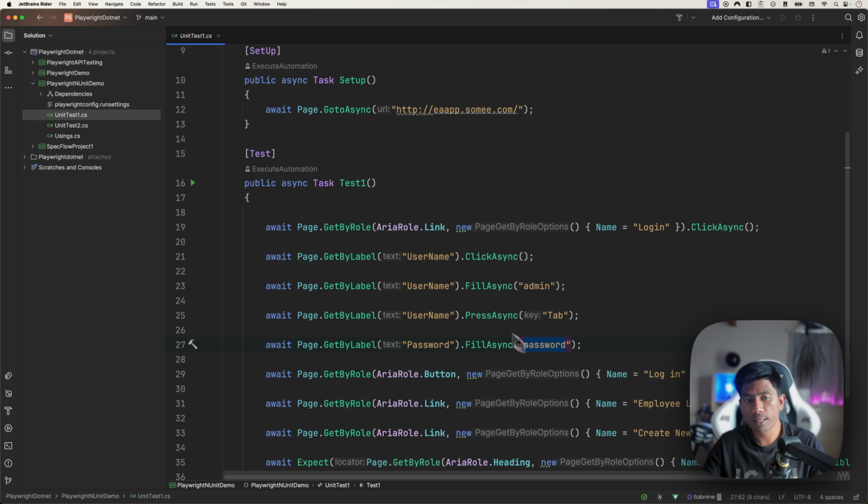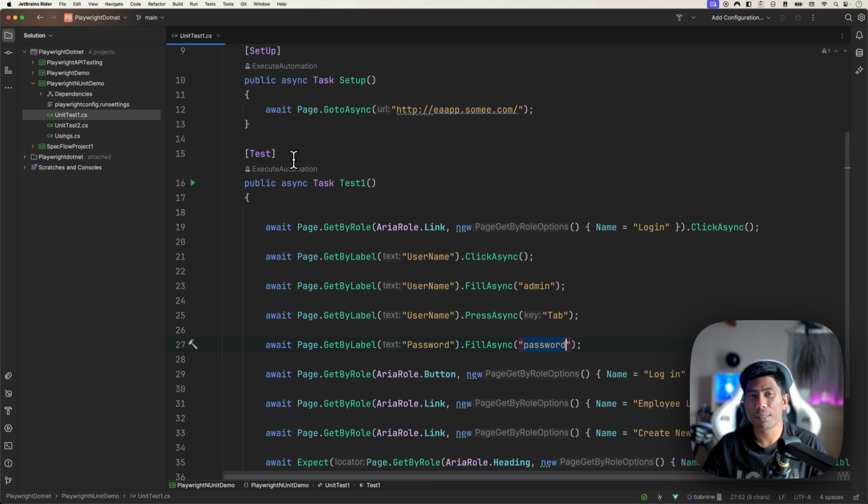In order to achieve that, what is the better way of bringing the data into this particular test? There are many different ways available. For example, you can bring the data from an Excel sheet. Nobody really does that these days, but if somebody really does, then I would ask them to please change that mentality of bringing it from an Excel sheet. Rather, it is better to bring it from a JSON file if they really want an external file of data. So one way of bringing the data is Excel sheet or JSON, and there is another way, which is from the class file itself, and that is what we'll be discussing in this particular video.